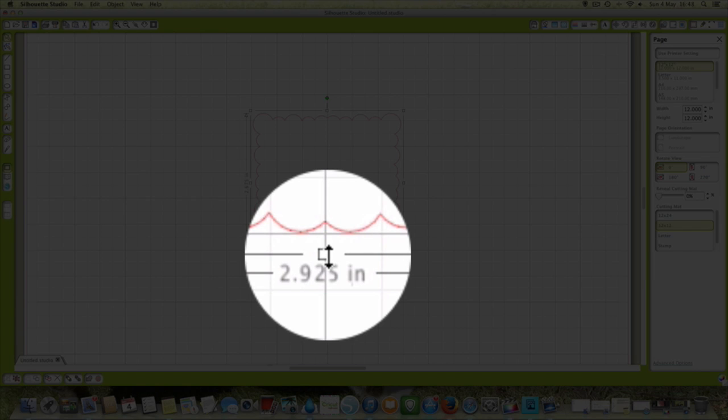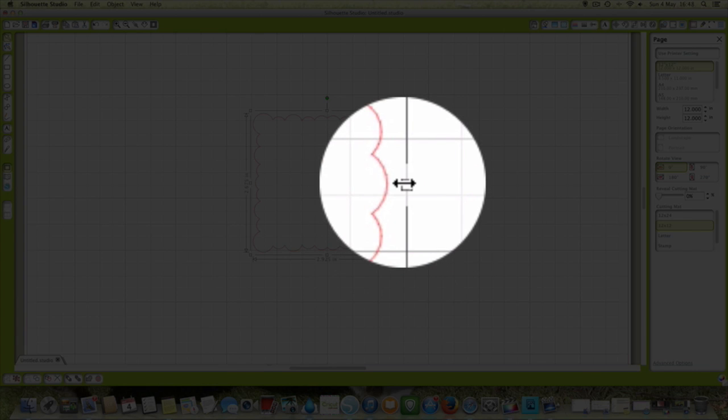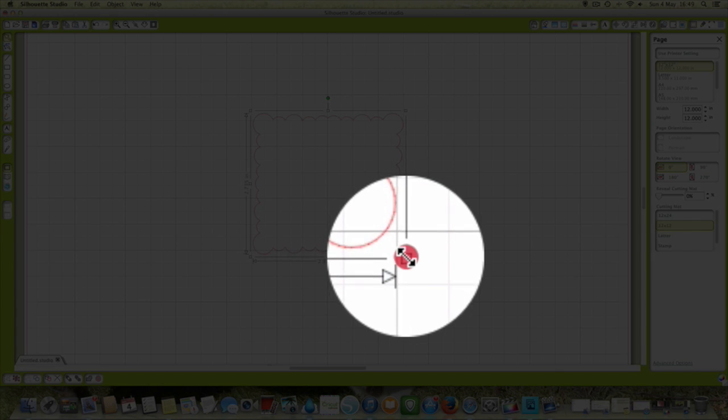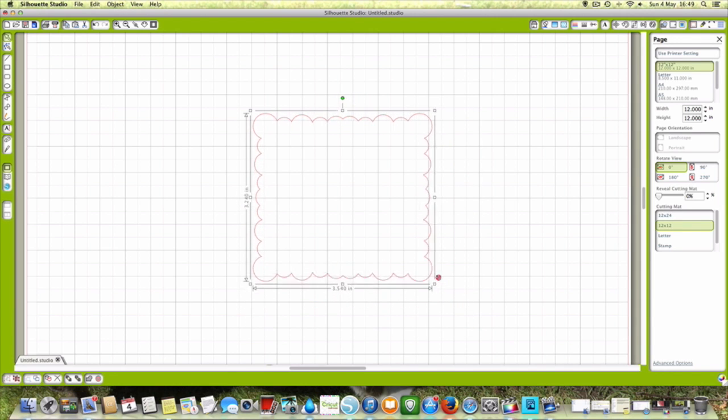But as you go across those little boxes, you will see a little arrow come up, and on the corner the same but at an angle. So these are what you're going to grab using your mouse, as they come up just as I hover. I'm not clicking any keys on my mouse. If I want to actually start using those handles, I will need to click. So I'll hover across that, wait for the little arrow to come, then click with my left mouse key, and then without releasing that mouse key, I can then just pull out to increase in size or drag in to make it smaller.